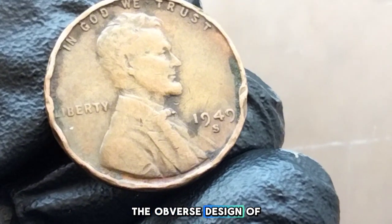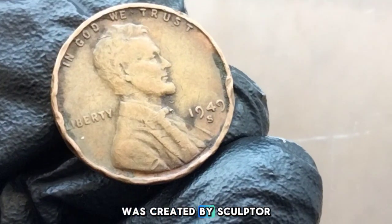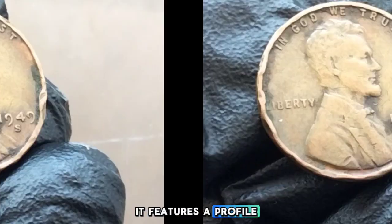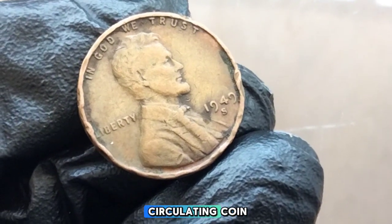The obverse design of the 1949 one cent penny, like all Lincoln Wheat pennies, was created by sculptor Victor David Brenner in 1909. It features a profile portrait of Abraham Lincoln, the first U.S. president to appear on a circulating coin.